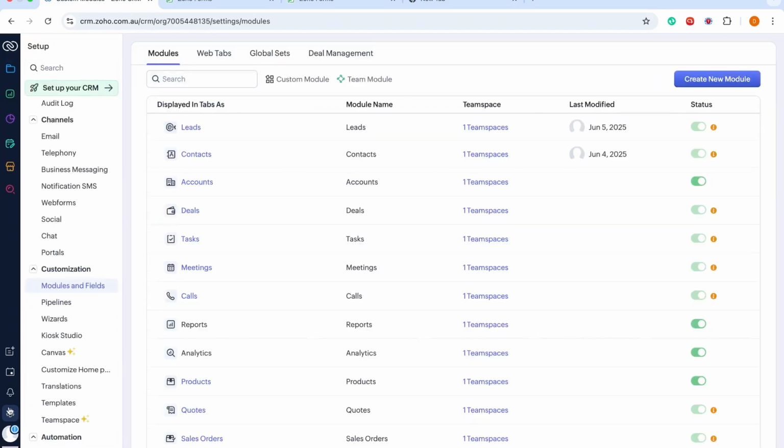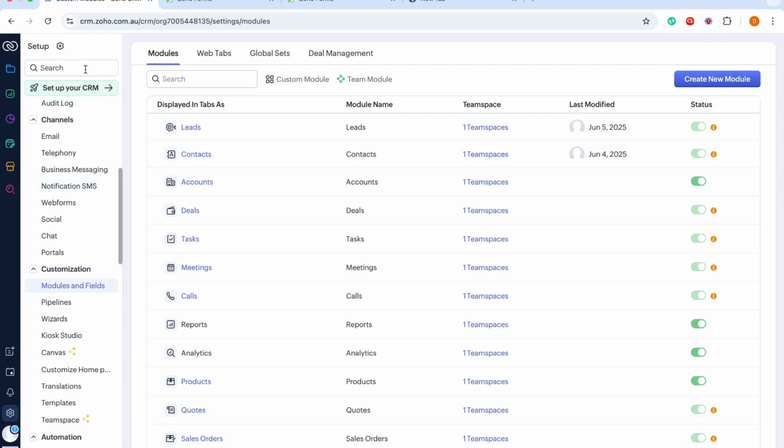The first thing you're going to do is click on setup, which is at the bottom of the left panel. If you're in the old CRM, this icon will be at the top right of your home page. Just take note of that.